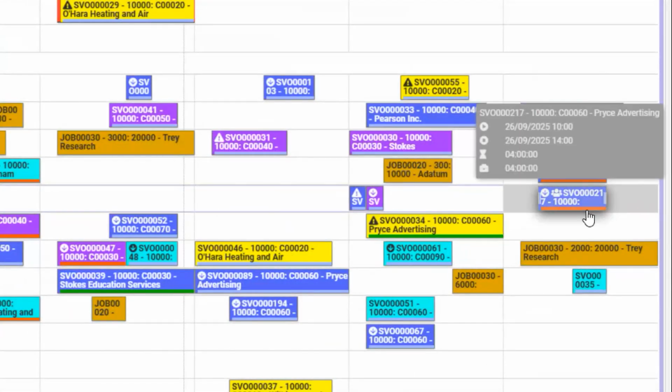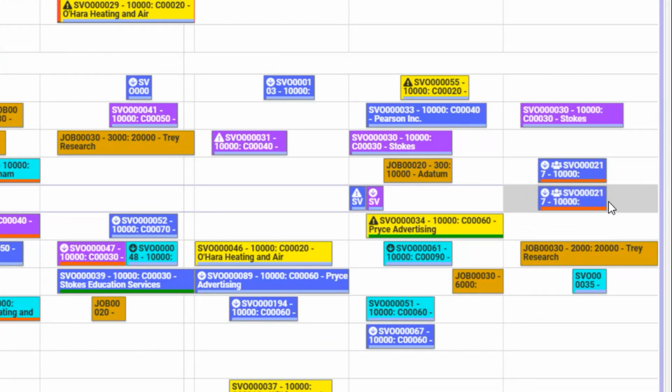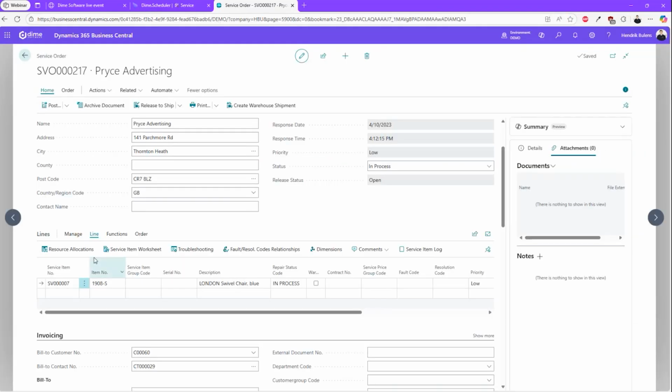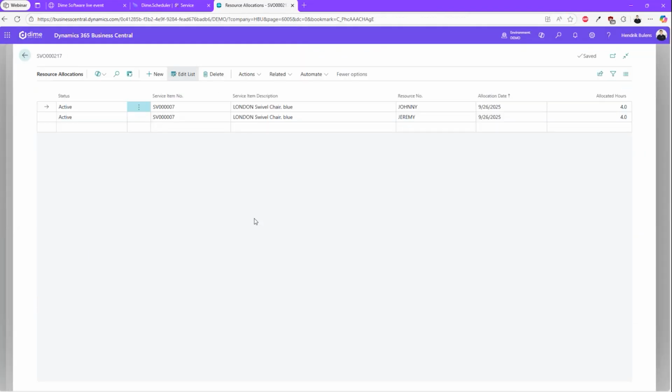So now we see, without doing anything, that the technician has arrived on site, so we can be quite sure that this planning is accurate and the person will be finishing on time. So it's all bidirectional. Once you have set up the workflow in Business Central, it's all real-time bidirectional. So it's quite nice, and you're in the driver's seat because it's all Business Central functionality.